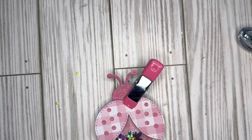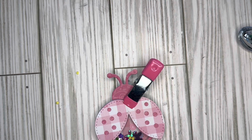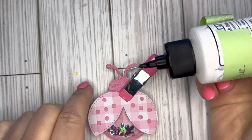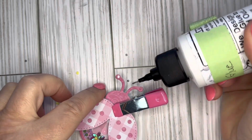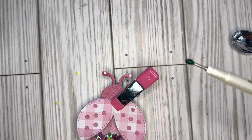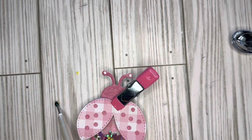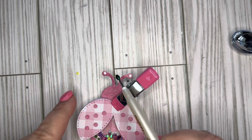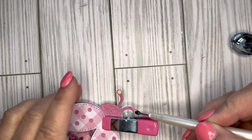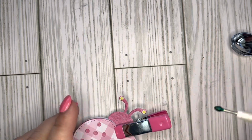And I'm going to glue those in place. I keep putting things away that I'm not done with, trying to be organized. So just a tiny little drop of glue there on the top of each antenna. And this is sticky, so it's going to help me pick up my little tiny new diamond dot. I keep trying to call these Nuvo drops. Put it right on there. Okay, so I'm going to let that dry.